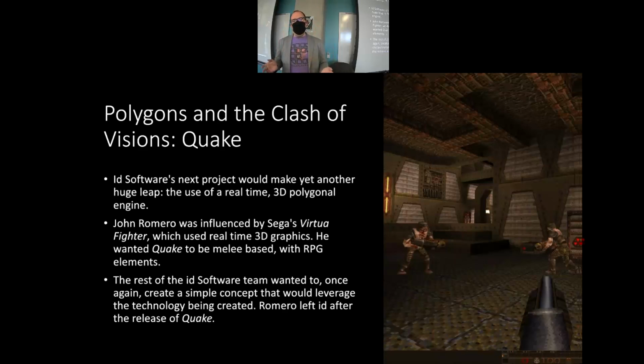Now, here is where the final breakup of the Beatles happens, right? We know that Tom Hall left, but what if Lennon and McCartney broke up, right? So this is where we're at here with this analogy. What happened here is that the original vision for Quake that John Romero had was a vision more based on the RPGs that he loved. It was going to take place more in a Lovecraftian world with melee-based combat, and it was going to again be more RPG-like.